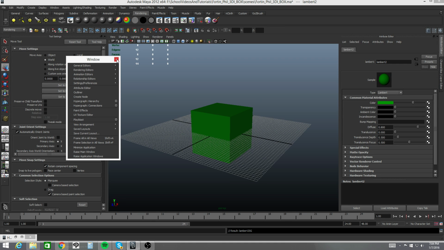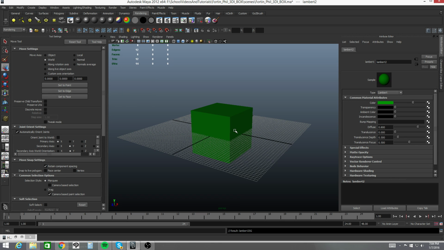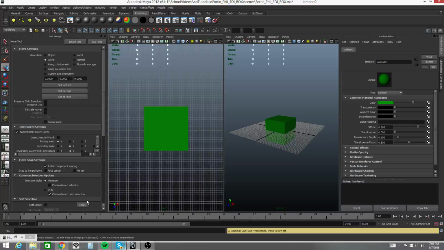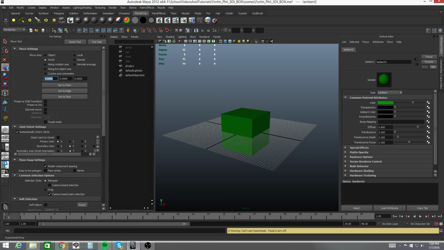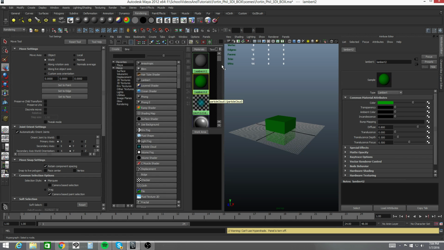But the point is, every single one of these windows has more little windows, and it's very important to explore how these work. For now, it's good just to know that there are different settings that have their place, and if you set up the windows, they help you. So explore these. Like Hypershade can be opened right here. I don't even have to open the Hypershade. I have it open down here, so it won't open. But if I don't have it open, I could just click it, and then I'll get my Hypershade right here.